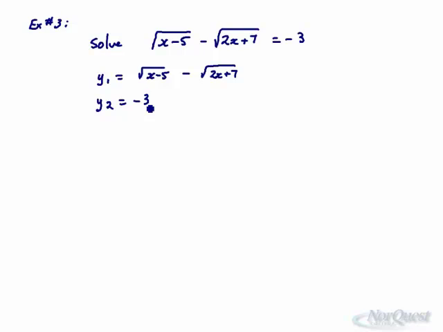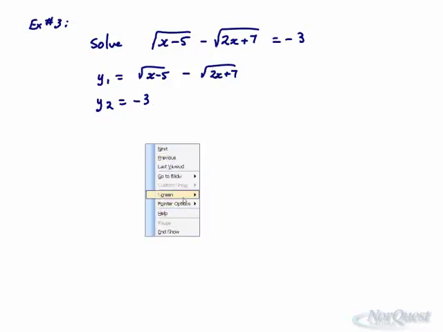I want to know when these two graphs cross. So if you use the intersection method, left side, right side, make sure you don't find zeros, because those are the wrong answers. Make sure you find intersections. If you set to 0, use the zero feature. Left side, right side, use the intersect feature. So let me show you how you do that on your calculator.